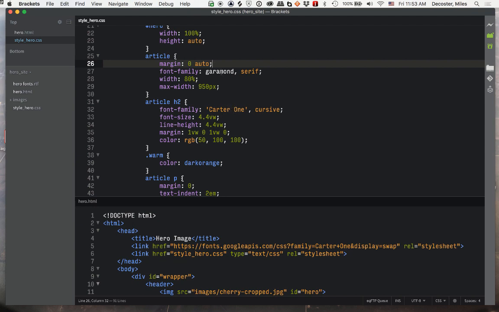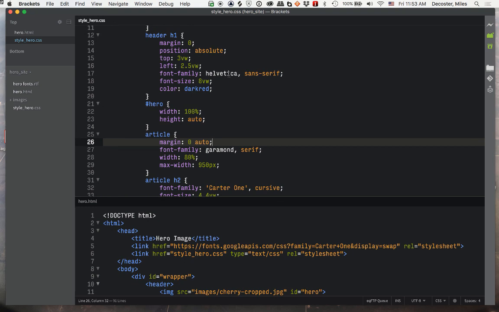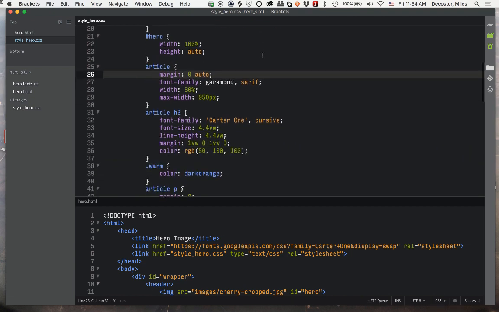If you have a font name like Garamond that does not have a space in the name, you don't need quotes around it. But if you have a space in the name like Times Roman, then you need to put quotes around it. Cursive, again, is a default, saying if you don't have Carter 1, use some kind of script-like or cursive font, just like serif is Garamond, and up here we did sans-serif for Helvetica. Sans-serif has a hyphen. That's okay. It's not a space. If it had a space in it, we would need quotes around it, but we don't.